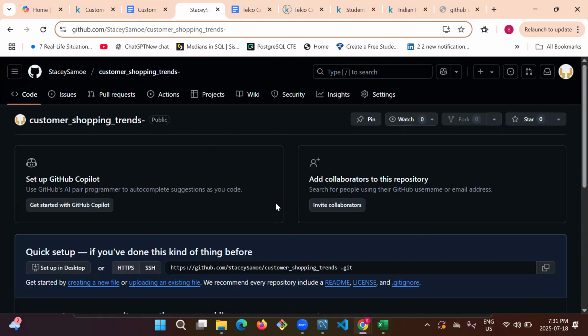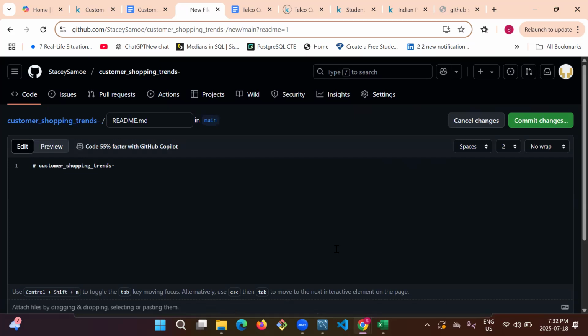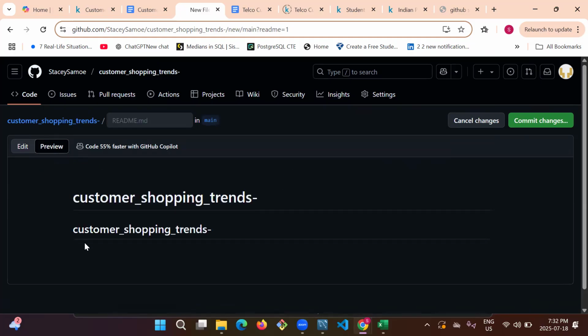You have your repository. The first thing we're going to do is create a README. Think of a README like an executive summary. When someone comes here, the first thing they're going to look at is your README, to give them an idea of what your project is about and what you used. README uses Markdown. If I do double hashtags, it will be smaller; the fewer the hashtags, the bigger. If you click on preview, this is what will happen.